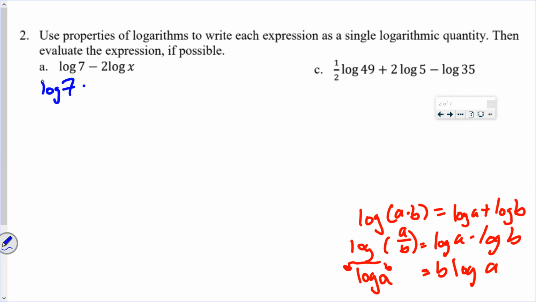So I would change this one to minus a log of x squared, okay? And then I can attack that subtraction, but I don't want to leave that in front. It's got to go to the exponent first because we're absorbing it into one logarithm. So to absorb it into one logarithm, we see the subtraction one over here in the bottom right says, well, just take whatever's next to the log in the front one, 7, over what's on the bottom, x squared. Okay, so that's the final expression for this.